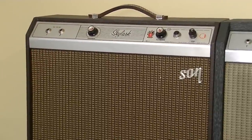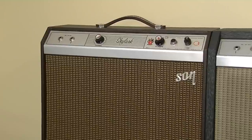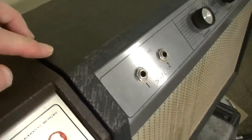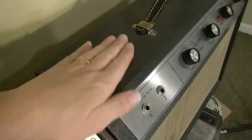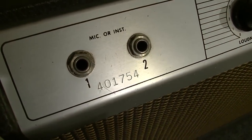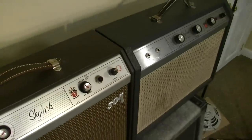They had a few different cosmetic changes during the Crestline era, and this is a kind of a brownish covering on this one. And this one's got the later style. I call this like the faux tree bark covering on this one. And actually, you can also see sequentially which one came first by the serial number. This is a 401, and this one is a 755, which puts it much, much later in the Crestline era.